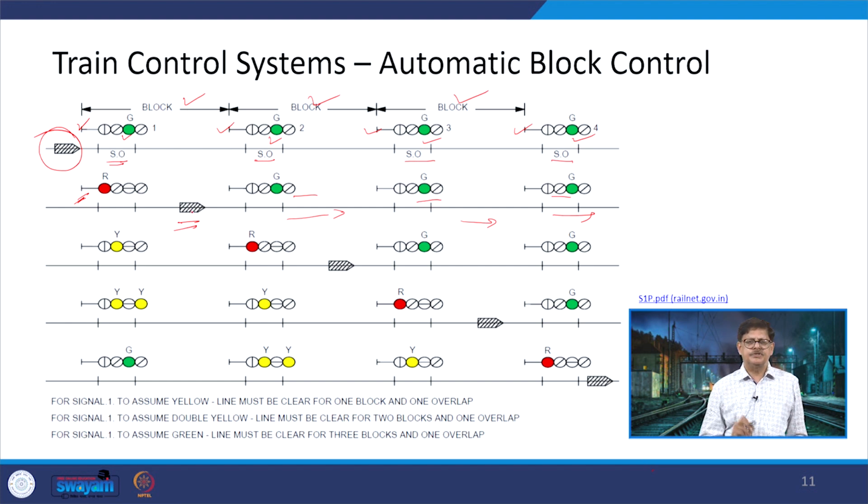Now, on the basis of this authority which is being given automatically, this train moves to the next block, and as soon as it comes into the next block, the green color signal which was there becomes red here. So, no train can move into this block, but the previous one which was red in color converts into yellow. So, it is giving a caution, and the rest in the front side, or the advanced side, are already green color signals.